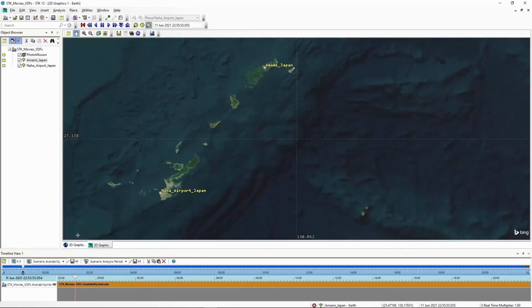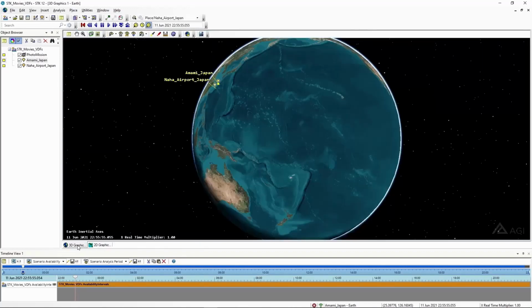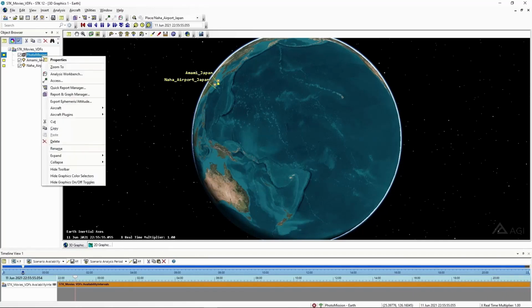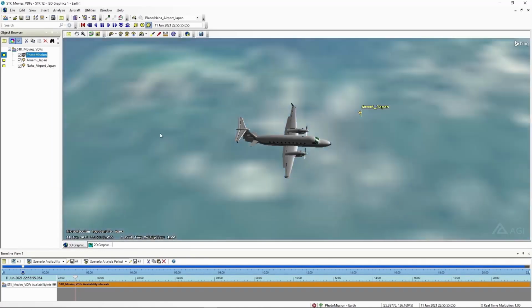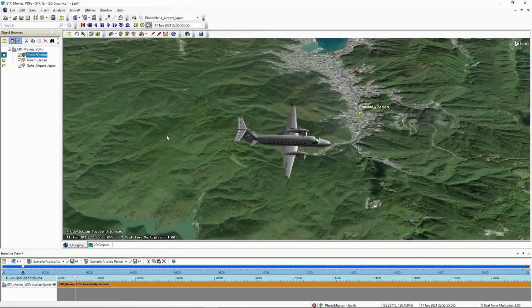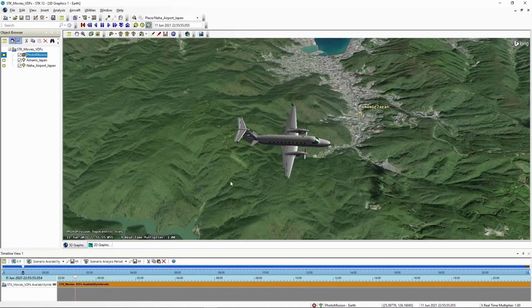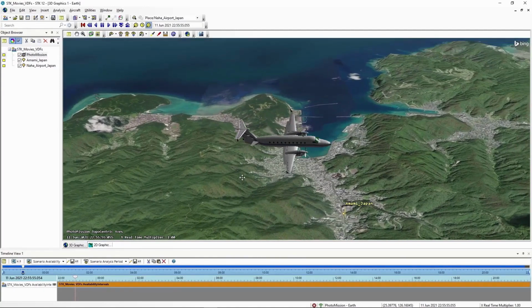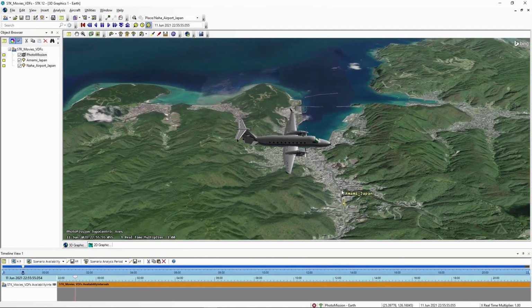Bring your 3D graphic window to the front, and let's zoom to the aircraft. I'm going to go over to the object browser, right click on Photo Mission and select Zoom To. Give it a chance to render. So you can see my aircraft is right here at Amami. There's Amami, Japan.